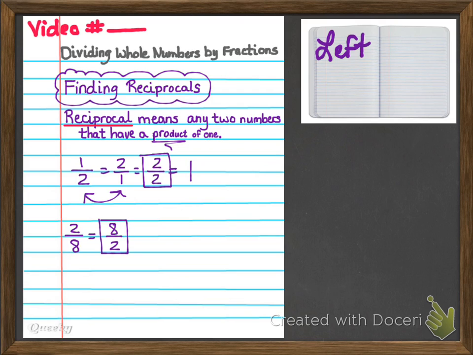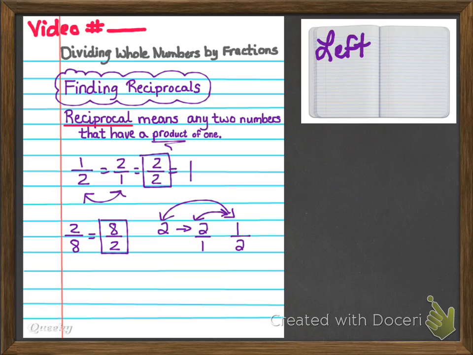So let's say you get, though, a whole number. If you get the whole number 2, now remember, whole numbers can be written as fractions. So what you need to do with your whole number is put it over a denominator of 1. By putting it over a denominator of 1, we've turned the whole number 2 into a fraction, 2/1. So now to find its reciprocal, we're flipping it. So instead of the 2 being on top, the 2 is going to be on the bottom, and the 1 is going to be on the top. So 2/1 and 1/2 are reciprocals of each other. It really is that simple.